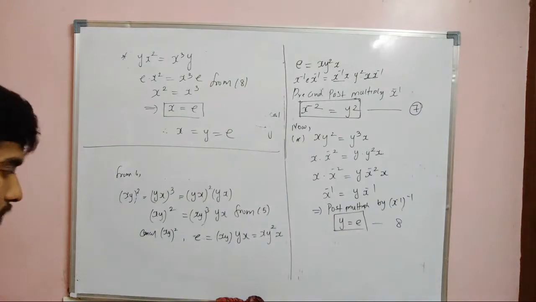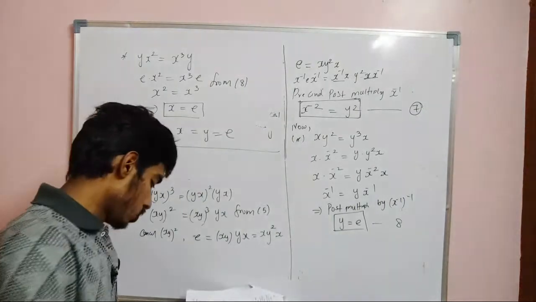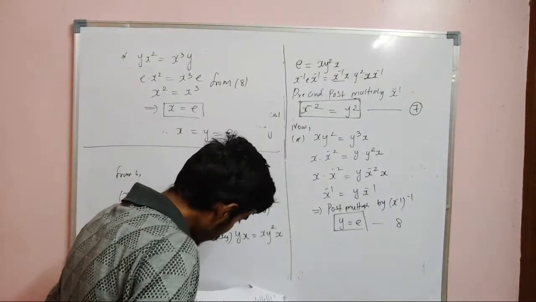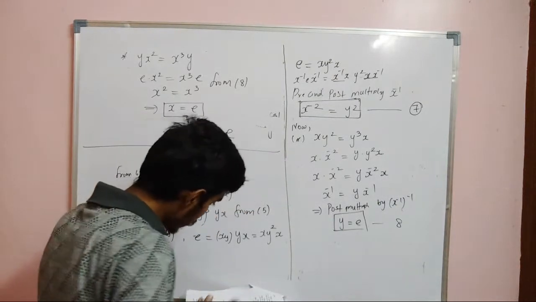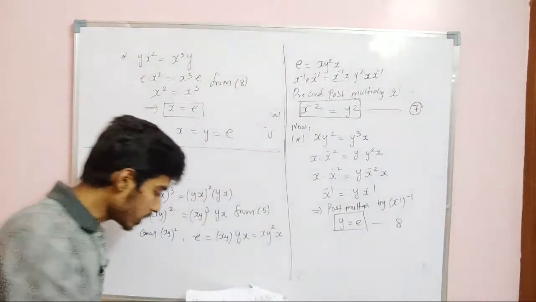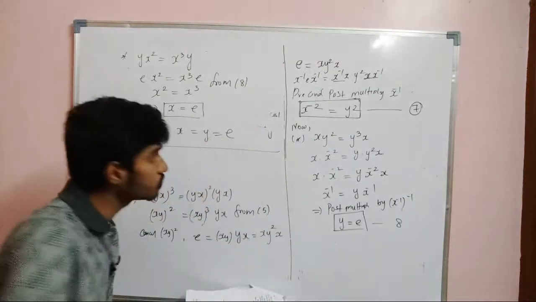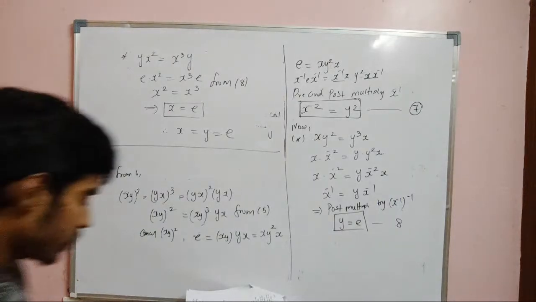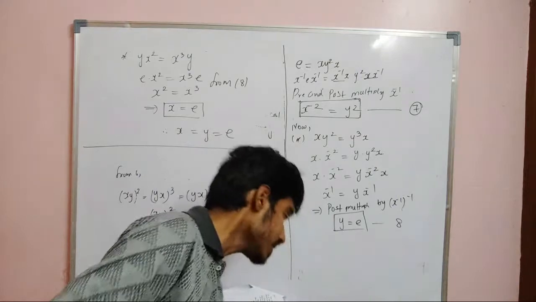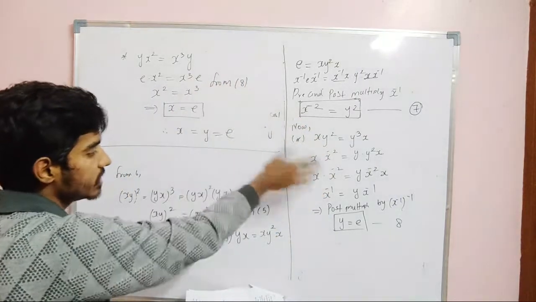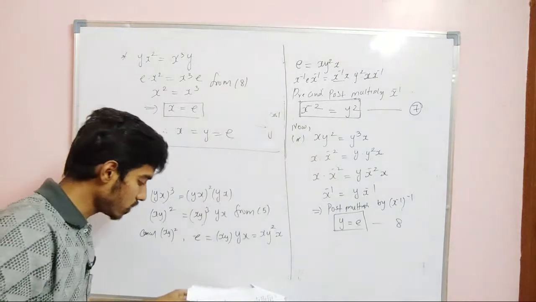That's it. So this can be asked as a long question. We need to prove that if xy square is equal to y cube x and yx square is equal to x square y, we need to show that both are equal to the identity element. So we have worked hard to find that x power minus 2 is the same as y power 2, and if you got this result, you just memorize this result, and you can just substitute in the two conditions to get x is equal to e and y is equal to e.